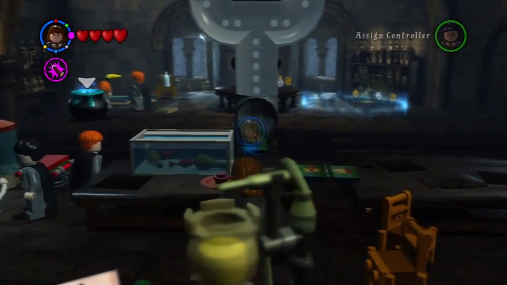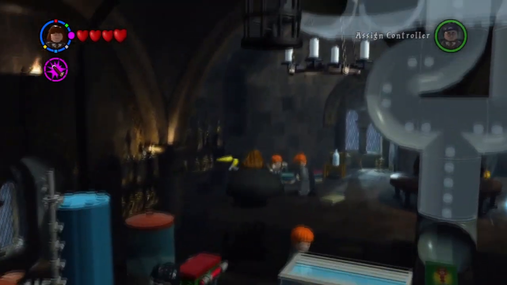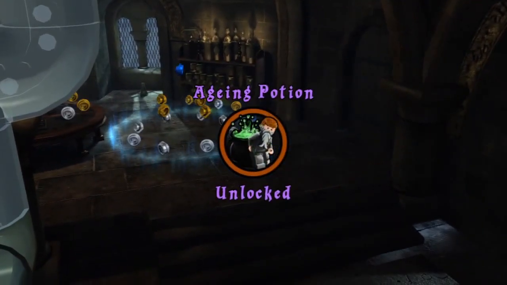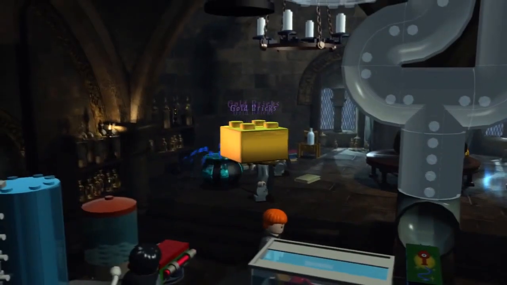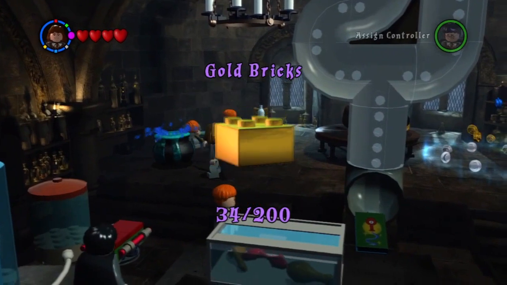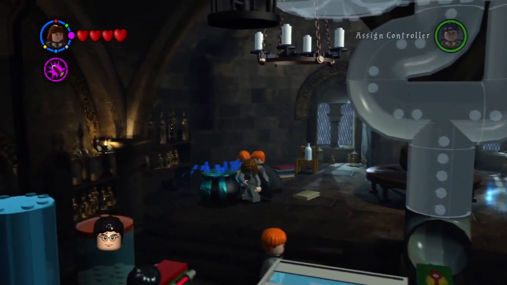Like so. Then get your third and last ingredient and put it into the cauldron. And here we have the aging potion unlocked. Go break for that and we'll go into a cutscene.